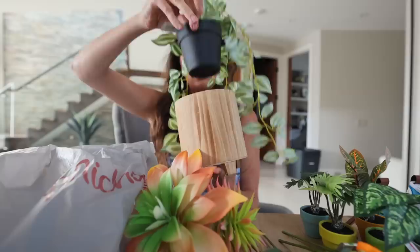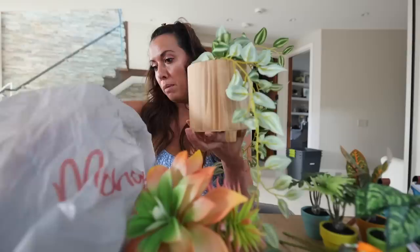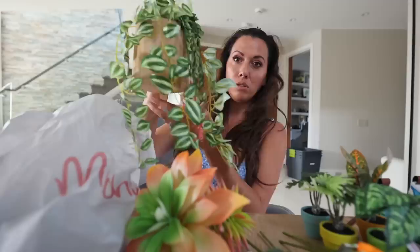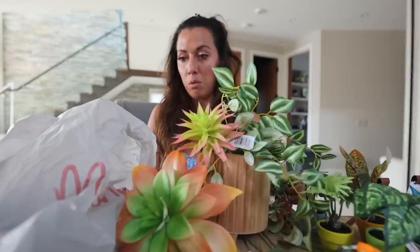So I grabbed this little fake plant. There was only one left of this and I thought it was really cute and vibey. For this pot, put it in here and then I'll add maybe this one, this succulent, just to add more, I don't know, maybe not. We'll see, do we add? Yeah, just so that there's different ones and then this could go in here too. Just so it's not all the same, or do we keep it the same? What do you think? And then I have this succulent too that I thought was really tropical and super cute. I find their succulents look so real.